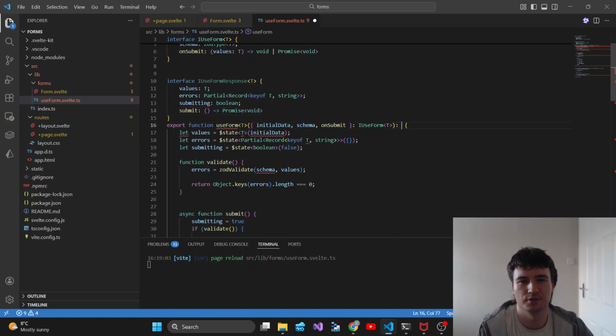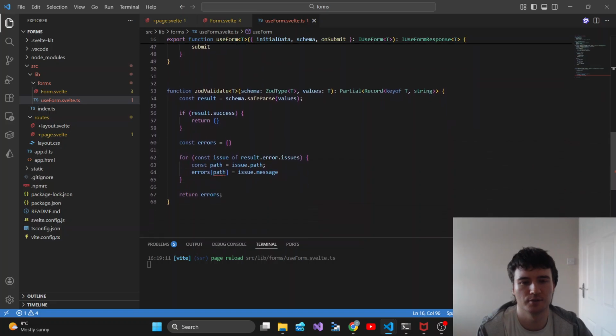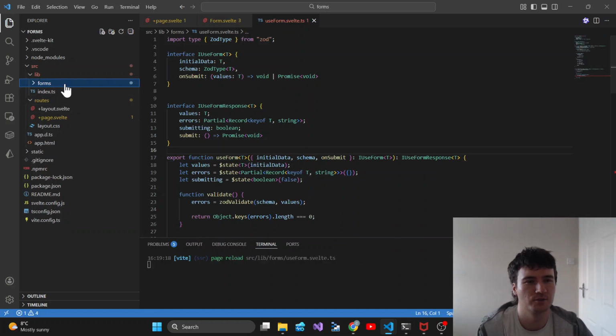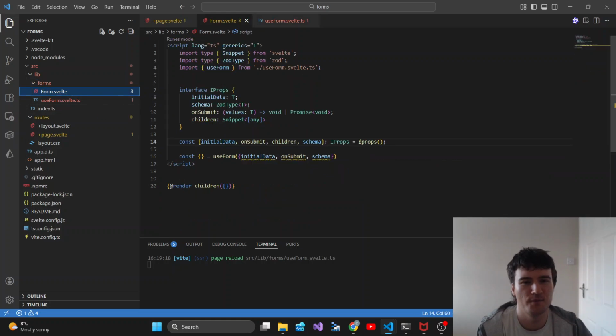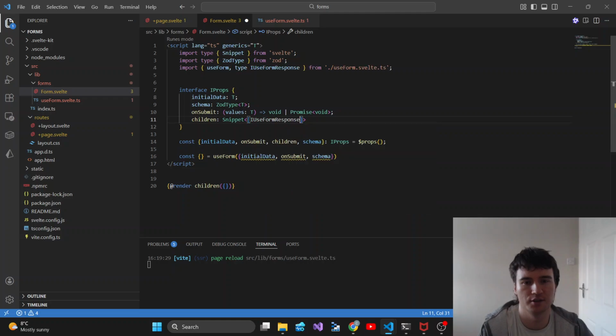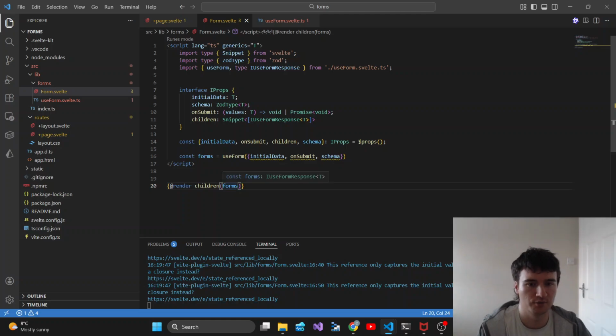Okay, so we can define the response type. Let's call it UseFormResponse of type T. Perfect. We have that now. Cool. Okay, that's good. Looks nice. We go back to our library in here. And now what we can define is, let's export this interface so that we can use it in here. Export interface. And then we're actually going to pass that UseFormResponse of type T in here. And then what we have in here is, let's do something like forms. And then we can pass forms down into this child. Perfect. Cool. Okay, so that's pretty much a good chunk of it done already.